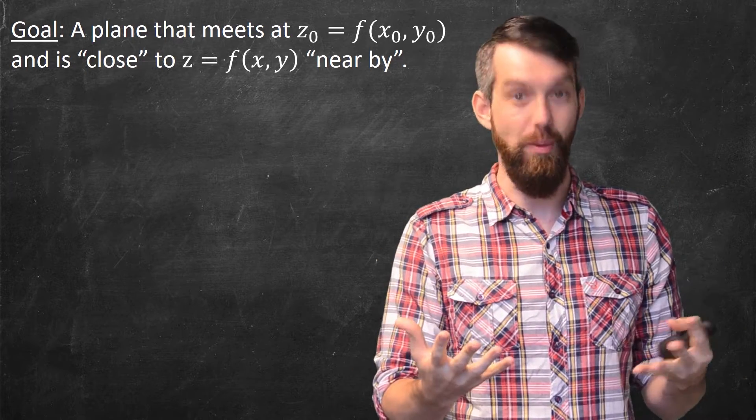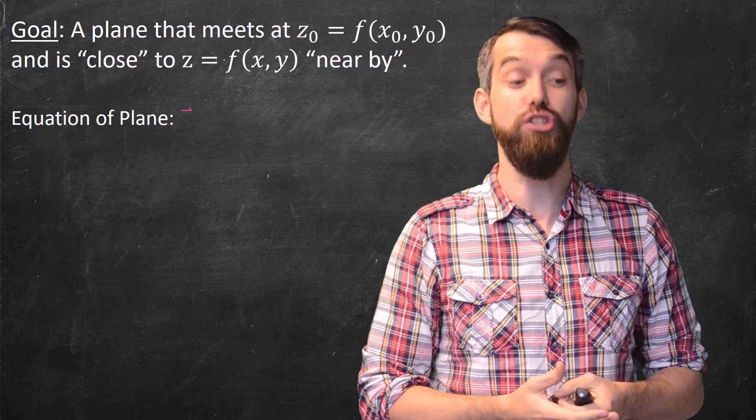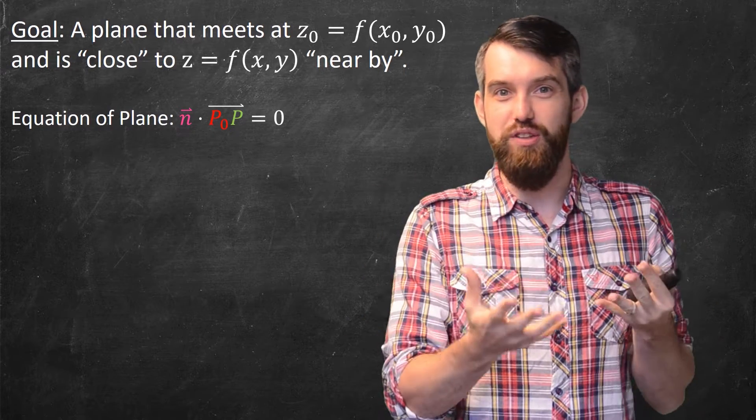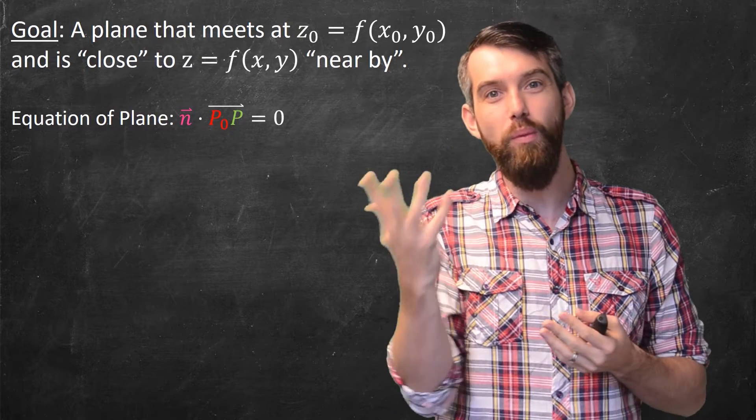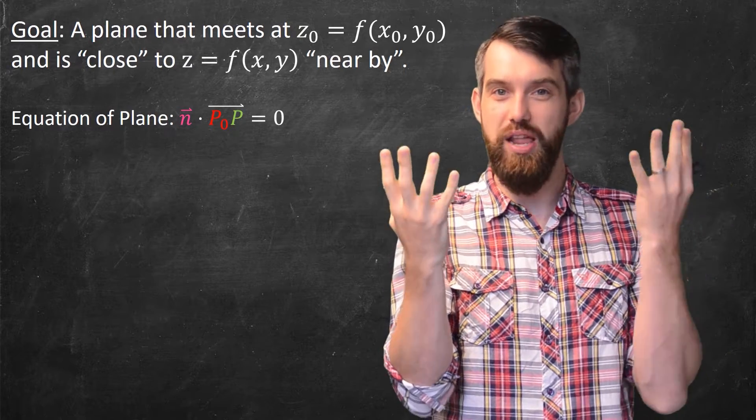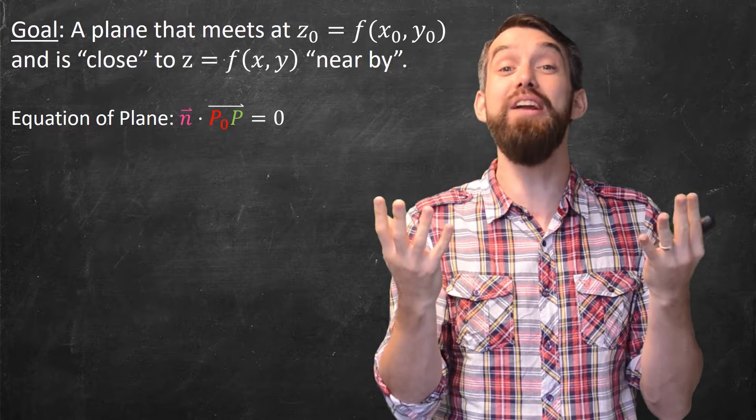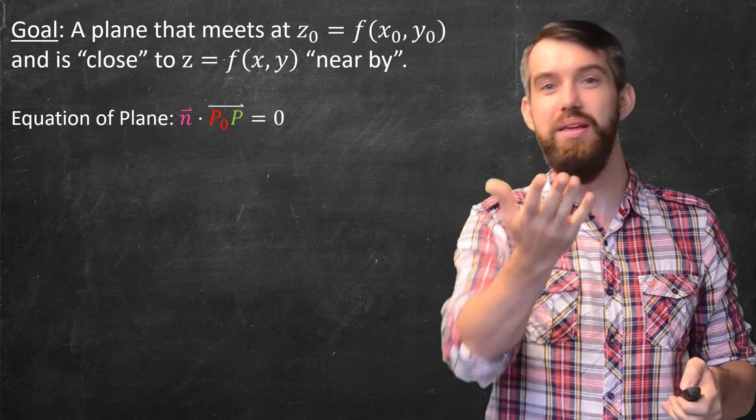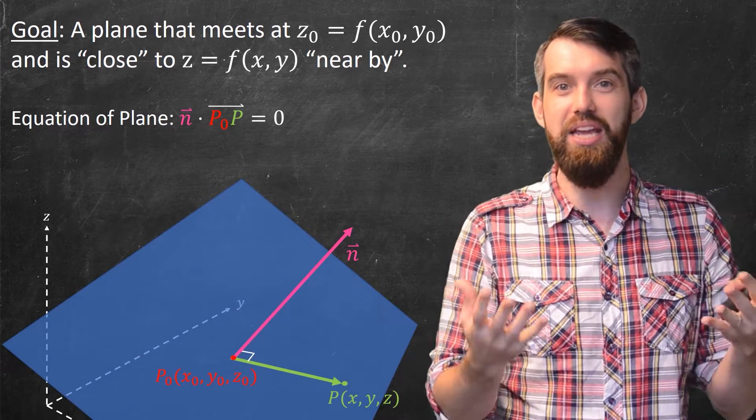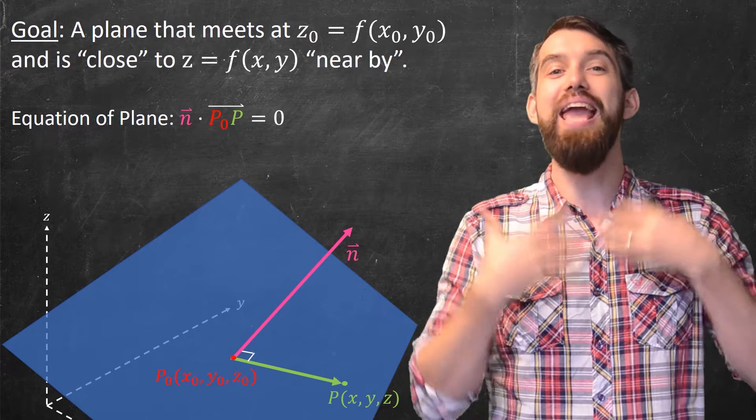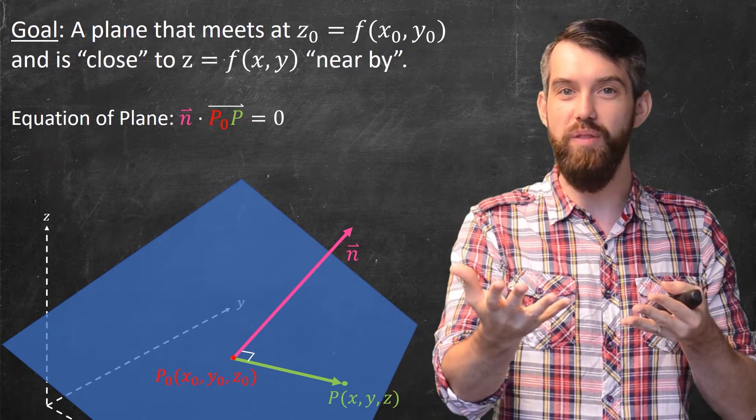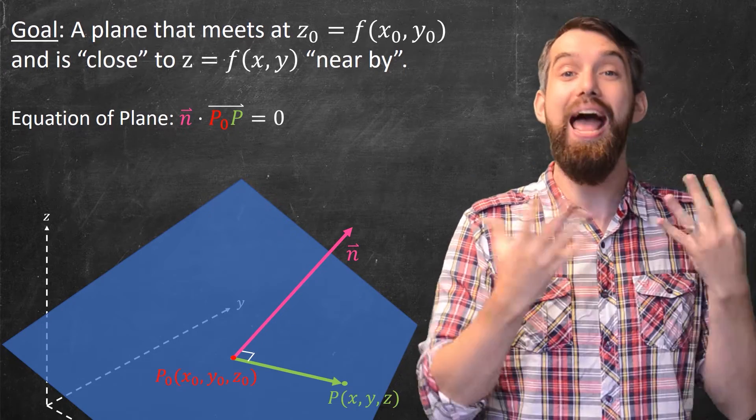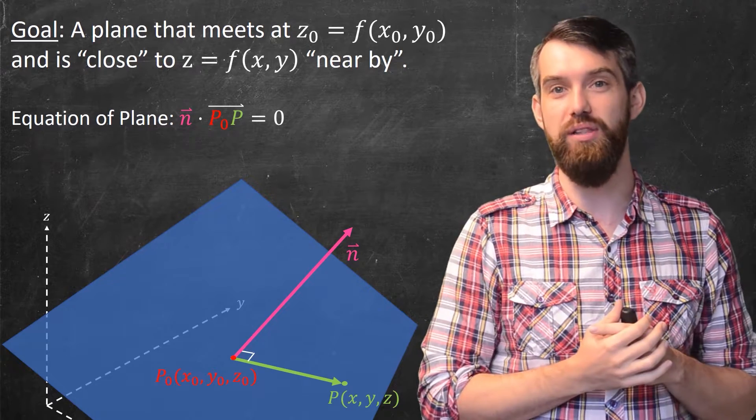Now, tangent planes, well, it's a plane, and let's talk about the formula for a plane in general. We've seen this before in our multivariable calculus course. One way to give the equation of the plane is as the dot product between the normal vector and a generic vector that lies in the plane, the vector that emanates from a point p0 out to p, and that this dot product is asserted to be zero. The way we came up with this is we had a picture. We had a plane. You had a normal vector n of the plane. It came out of a particular point, x0, y0, z0 on the plane, and then, indeed, we demanded that if this normal one is truly going to be normal, it had to have a zero dot product with any vector that lay in the plane.